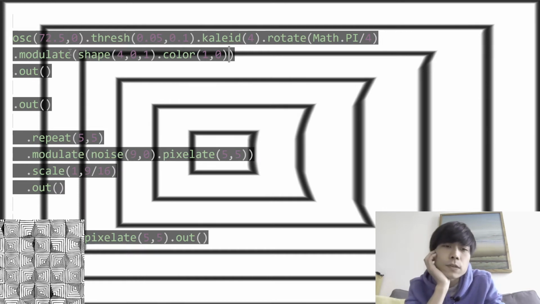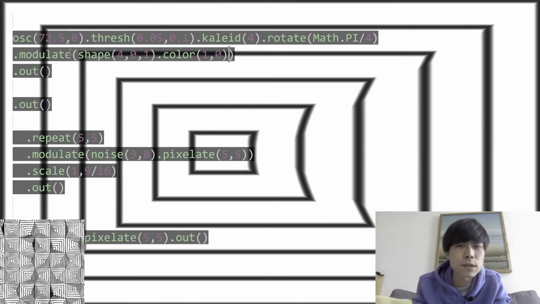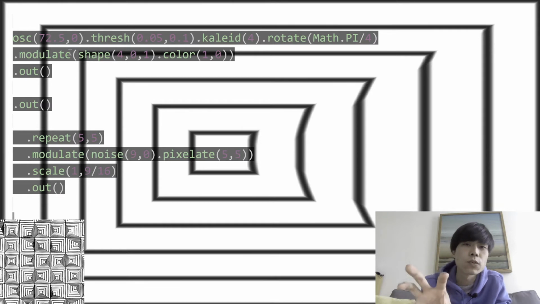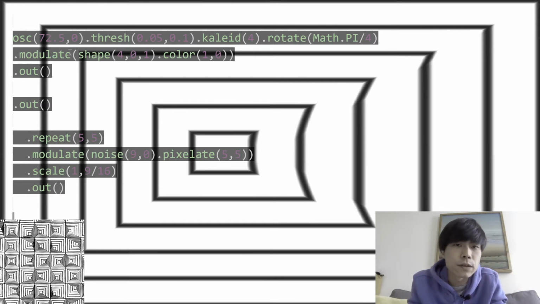Now I have to think about some strategies. One could be a really math heavy approach, or another way would be to do it in a handcrafted way, so draw shape, draw rectangle, draw rectangle, draw rectangle, kind of thing.